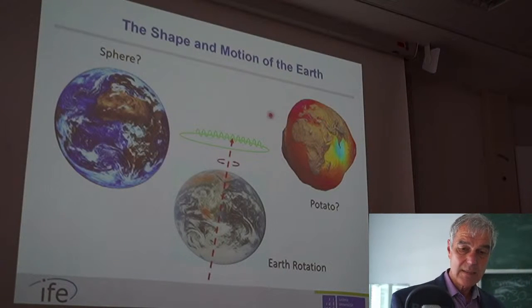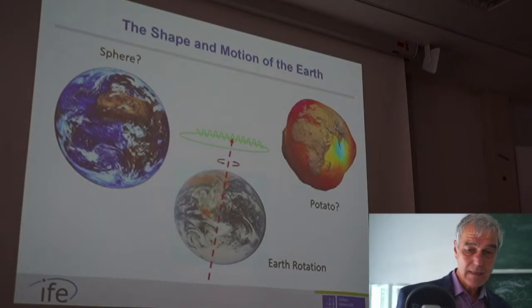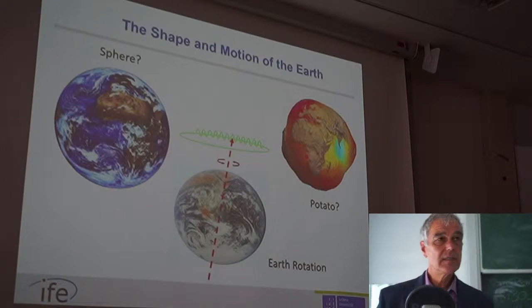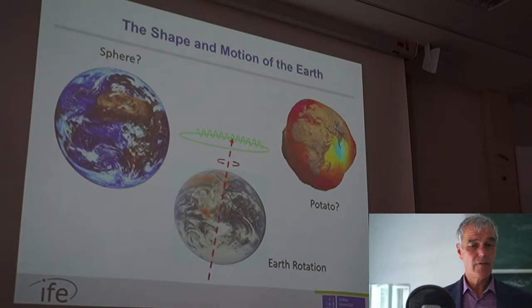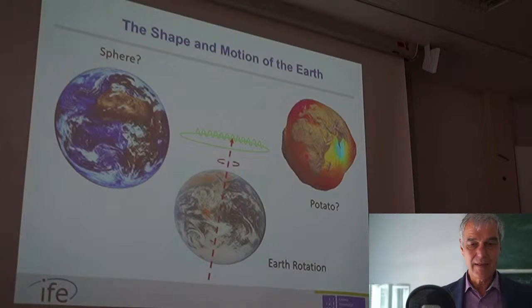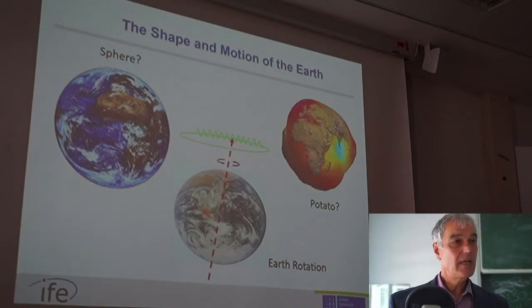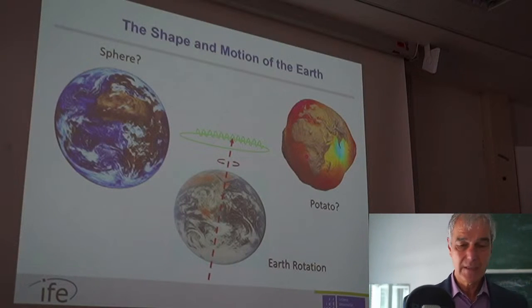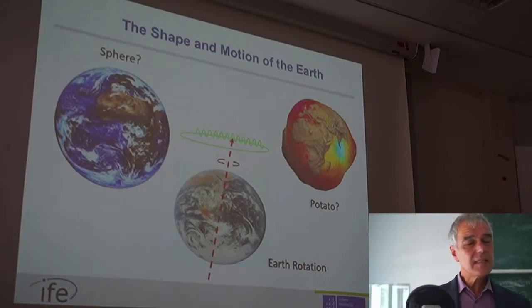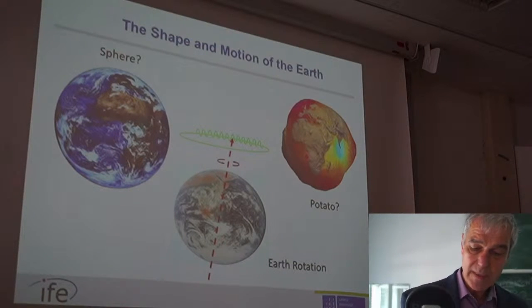So we want to determine the Earth's gravity field, and we want to use it. So one of our tasks is to work with this shape of the Earth. It's called GuG. I will explain it later in a little bit more detail. But we are also interested in the motion of the Earth. That means the Earth's rotation, for example, the variations of Earth's rotation. So normal people mainly do not know that the Earth does not rotate homogeneously, but indeed we have variations, changes, which have an impact on our daily life, also for navigation purposes. So we have to know the gravity field. Also, this is not known to everybody, that the gravity field is not the same, but I will try to explain it in a little bit more detail.